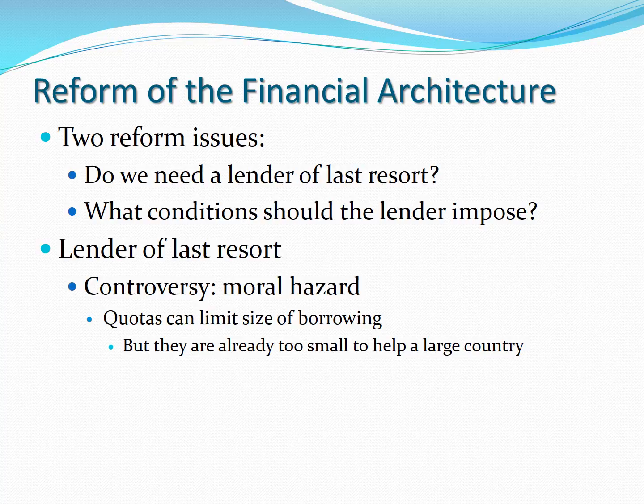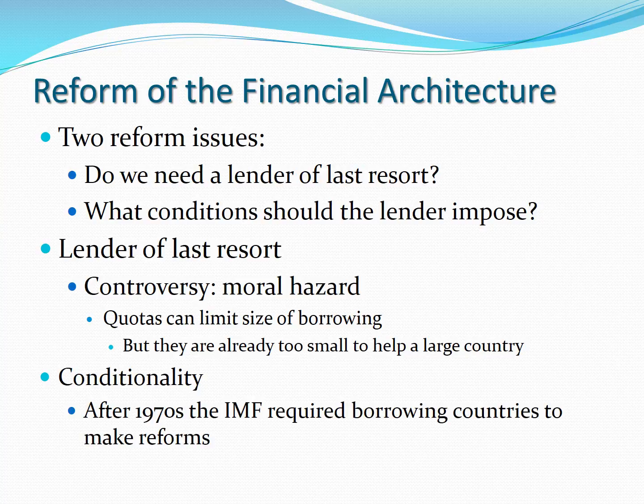So that's one thing about the moral hazard. If people are aware of the limitations of the IMF, and in fact these quotas may limit the amount they can get, then that limits the moral hazard. The other side of it is these conditionalities, these conditions. These conditions started to get more diverse and more active in reforming economies after the 1970s.